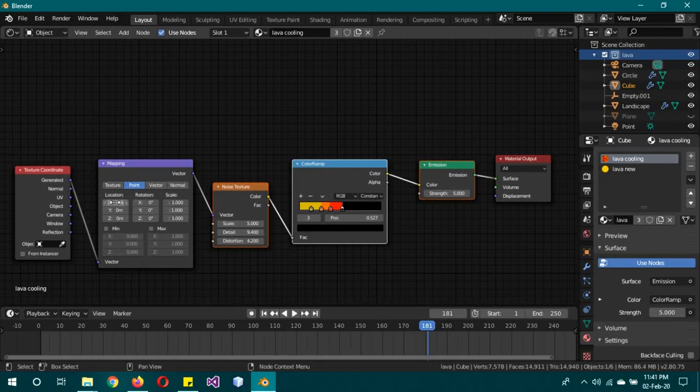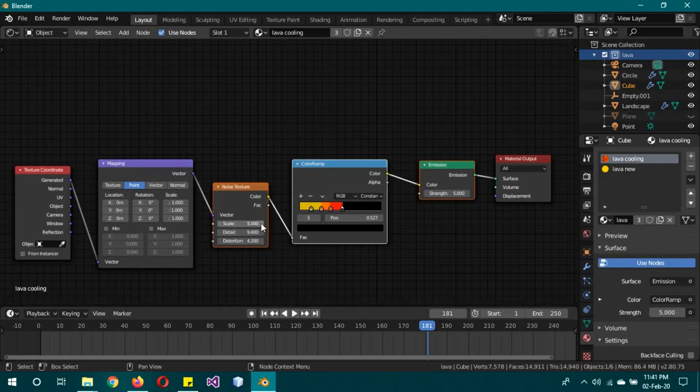Unless you want to animate it, you can animate it by scrolling the values of X, Y, or Z. Rotation, I don't think you will need it, but you could. And scaling, again, I don't think you will need it. So default values if you want a stable scene, but if you want to animate it, you can use the location settings or the rotation settings, by adding keyframes. I hope you guys know how to add keyframes. Basically, hover over the value and click I, and there will be a keyframe. Then change the frames, change the value, and click I again to add another keyframe, and then it will be animated.